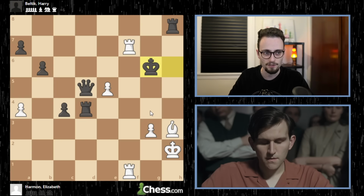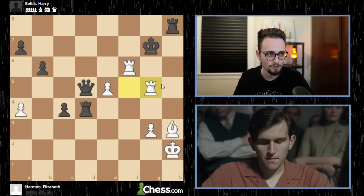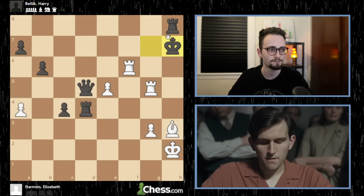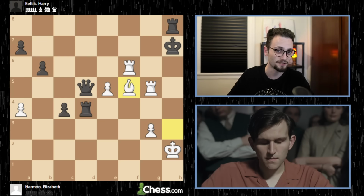Black takes back, and here is leading to forced checkmate after rook takes, rook f6, king h5, and the king is absolutely stuck. Rook check, king to h7, the rook no longer pins the bishop to the king, and bishop f5 mate. I'm not going to spoil too much about Harry Beltik, but he's a very important character in the show. Let's look at the next one.